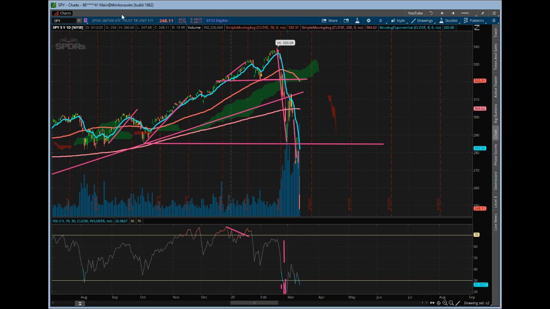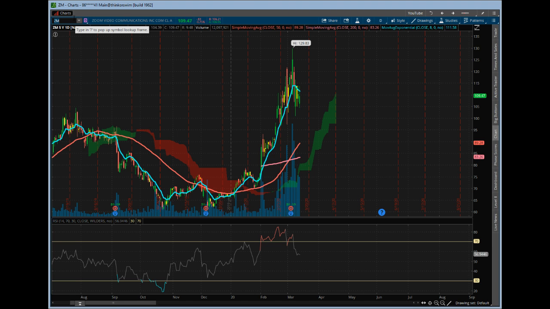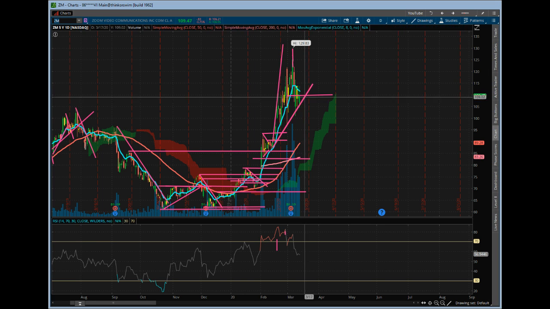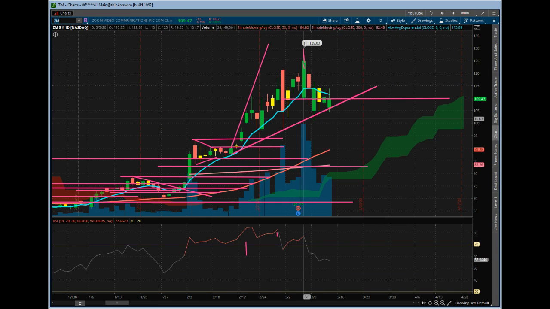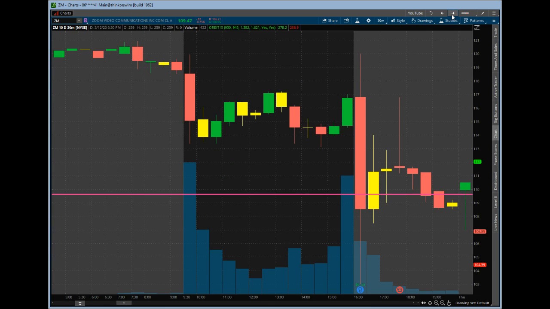Yeah, let's take a look at Zoom. All right, so let's see. Zoom is getting really tight right here, but it is holding this upward trend line, right? It's getting kind of tight and actually looking kind of bullish. It's almost doing a little bit of a pennant type formation right here. So let's see if it can get bullish and get above these levels and maybe work its way back up again. We are seeing a lot of cool intraday trades on this one.